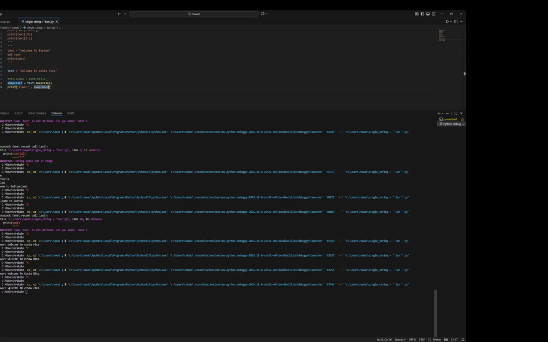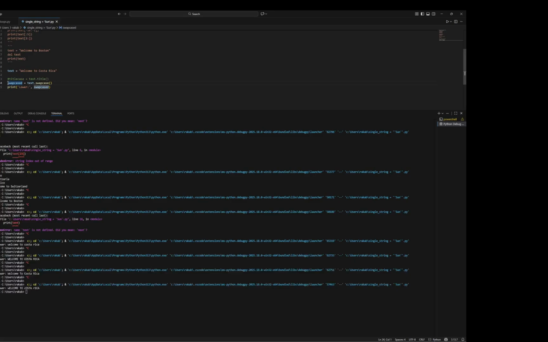Initially, the string had W in uppercase, and C and R in capital letters. Those have become small, and the ones that were lowercase have been capitalized. That is what swapcase does. It just swaps the case of each character in the string. If it is lower, it will capitalize; if it is capital, it will lower it.